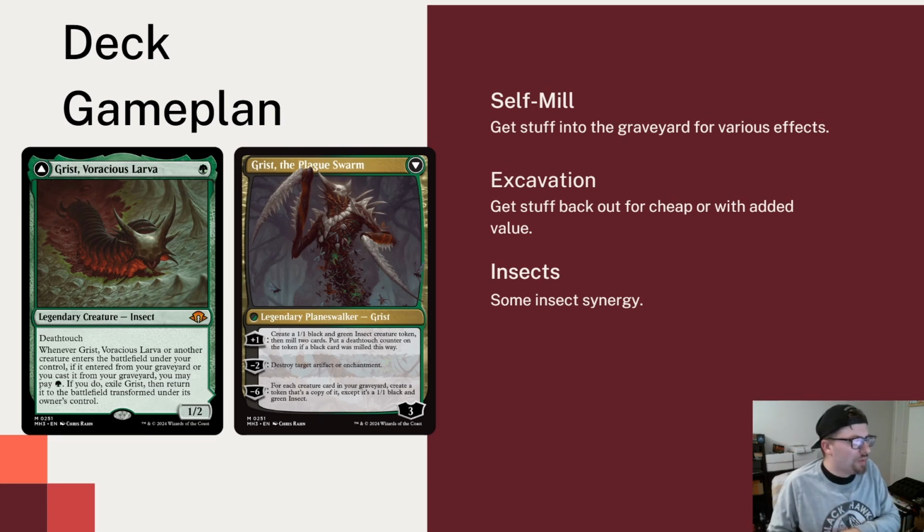We're knocking another one of the Flipwalkers from Modern Horizons 3 off the list. Today we're talking about Grist, Voracious Larva, and the backside Grist, the Plague Swarm. This is a Golgari graveyard deck, really built to do a couple things. One, take advantage of things going in and out of our graveyard for various effects. Two, really take advantage of two of the three abilities on Grist's backside.